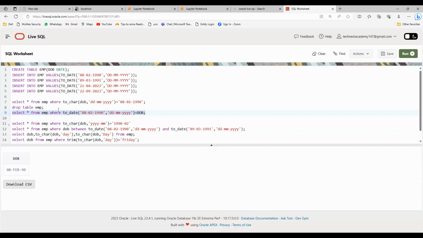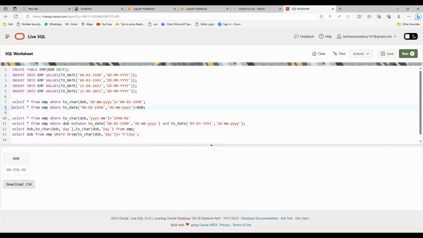And that's the reason it's not in my syllabus, because it's more or less something you have to mug up. A lot of keywords are there. So this is also one of the syntaxes through which you can extract data for a particular day. Here I'm trying to extract 8th February 1990, so I've used TO_DATE, this value, the format, and then the column name. So you can use either this or this. These are the two techniques you can use to extract data for a particular day.